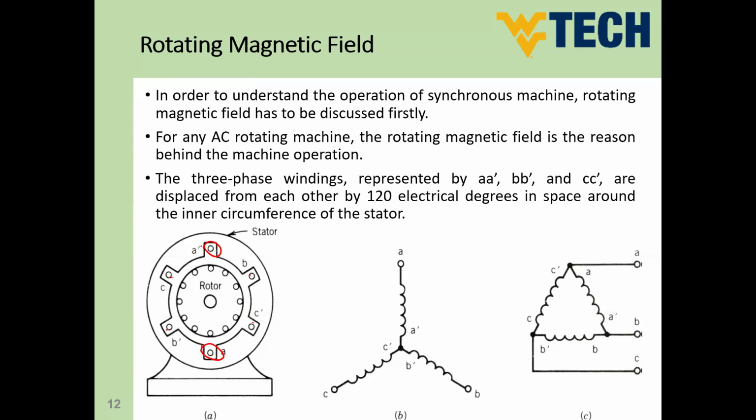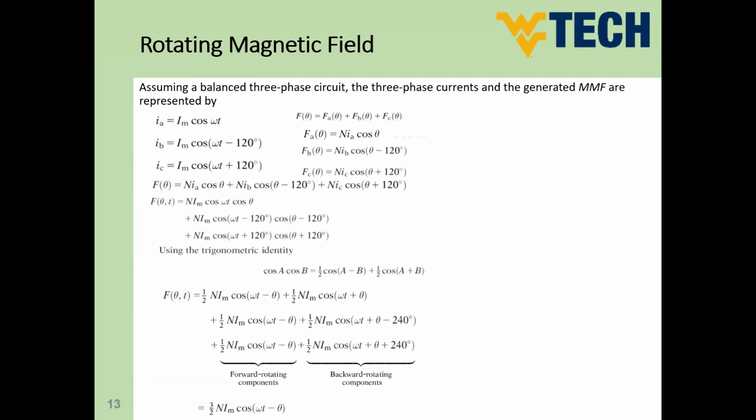So there is a phase shift of 120 degrees between every phase, and these phases or these windings can be connected as Y connection or as delta connection. So whatever the connection, guys, we have to have the 120 degrees. What the 120 degrees will make, let's see this derivation together. If you supply the machine by the three-phase AC supply, we expect that the phase currents can be I maximum cosine omega t. If you assume that it is cosine, if you assume sine, this is fine as well.